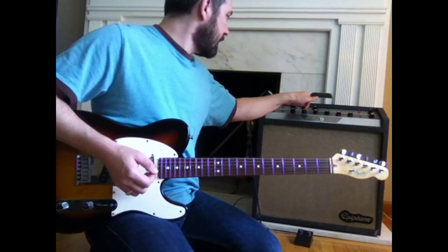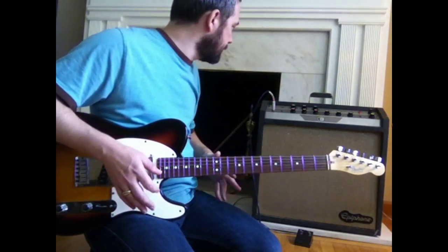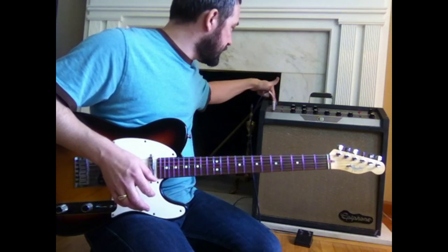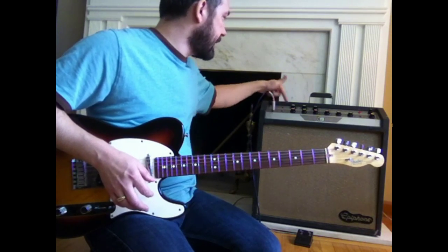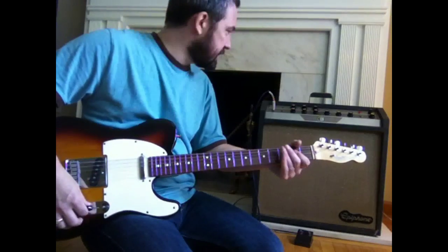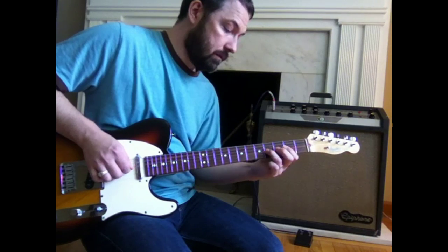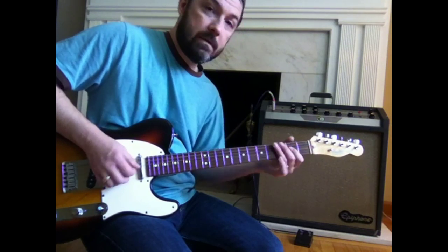Tremolo. Channel 1 would be probably a little better for keeping up with a band if you use pedals. And you can always jumper these channels as well, so you can come from the guitar over to here and you can have the best of both worlds. But channel 2, a little bit less gain, a little less loud. Nice warm sound though.